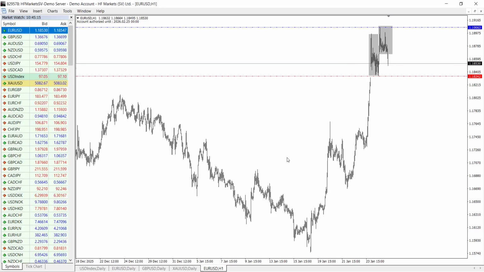Now, don't forget, my levels are being drawn thanks to the indicator that I was able to create. It still has a few bugs, but hey, it's working fine for me and it's making trading a bit easier for me. And of course, my EA should be out in a bit, so I'll give you more information on that. But let's quickly go over the major currency pairs that I watch, including the DXY. And you can see I have these two rectangles here and they're showing blocks.